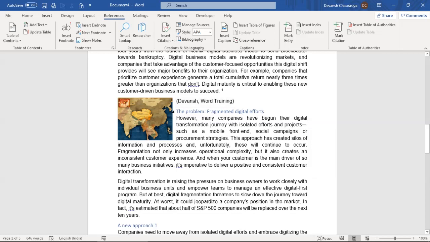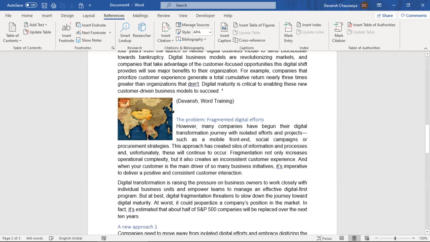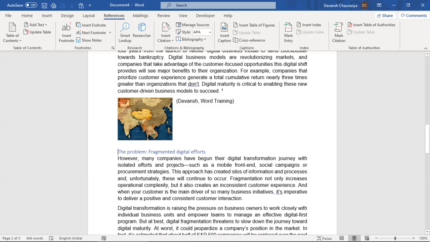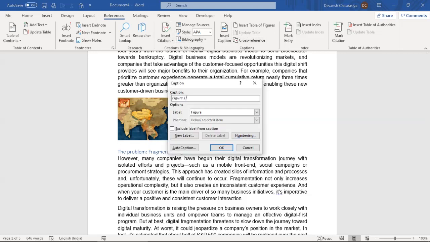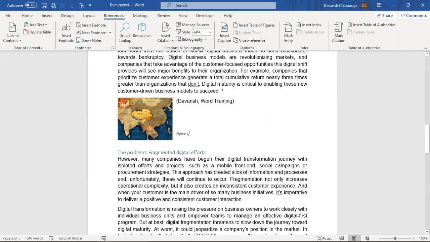Now let me put that down, and let me add a caption. Figure 1: the original map just 70 years back.